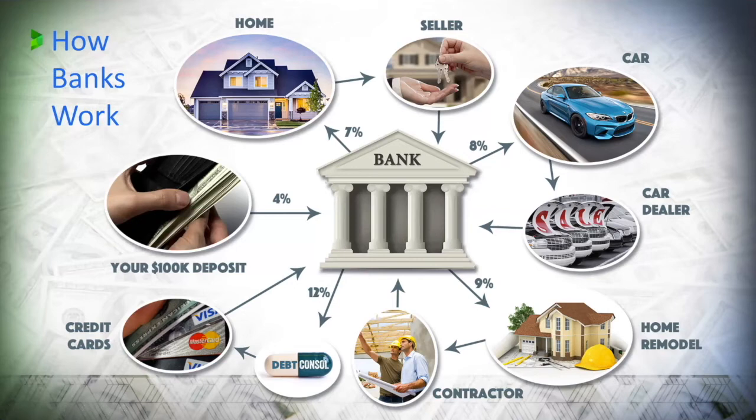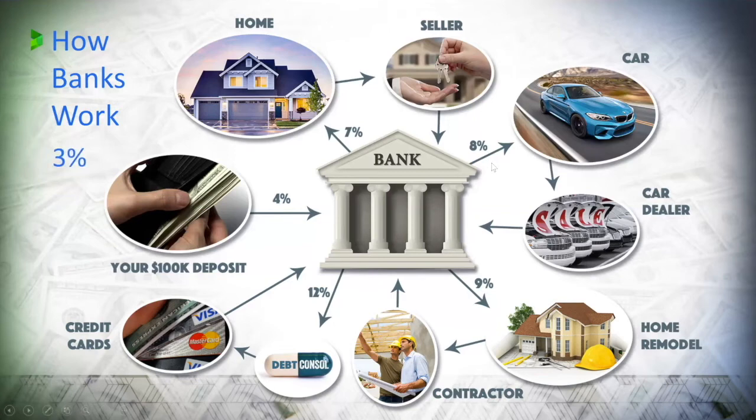And I promise I'm going to make it easy. What we're going to do is look and see how well you did compared to how well the bank did. Remember, I said you found a really good bank, and that bank's going to pay you 4% interest on your money. So the bank is going to make the interest on the house at 7%, and you made 4. So if the bank made 7 and you made 4, how much more do they make than you? 3%. Let's look at the car.